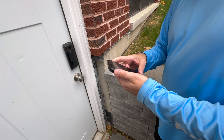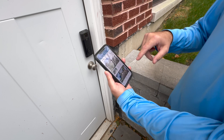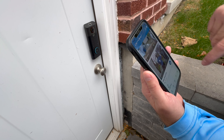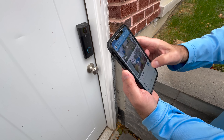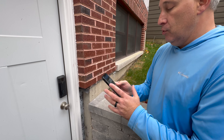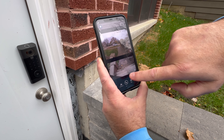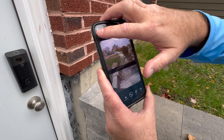It says my name — 'Dan detected' — that is spooky but amazing. They did a really nice job with the app. Here's the front doorbell, here's my back camera, and here's the lock — it shows you whether it's locked or unlocked. It also said 'Eric's been detected,' and then it locked. The front door setup shows an overview and a dedicated delivery area, since it has two lenses. If someone picks up or drops off a package, it'll notify you.